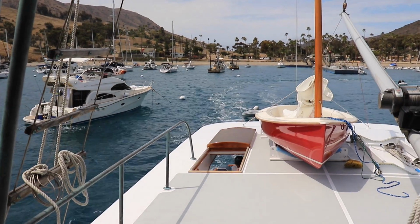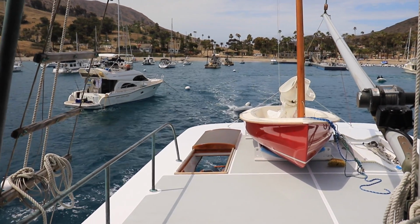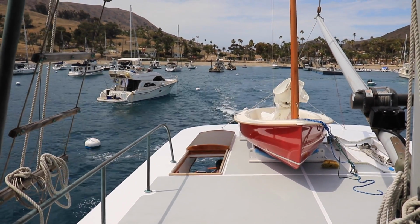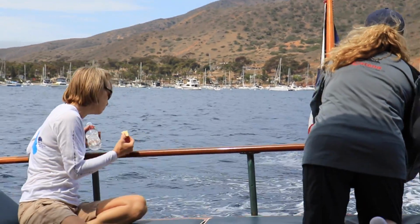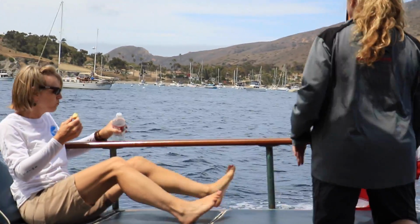You've got a large aft deck, you've got a lot of room up here on the bridge, so you did a good job. And this is local cruising, right? This is cruising for people that have jobs, careers, and families, so we're not setting off like a lot of people and going cruising to distant places.